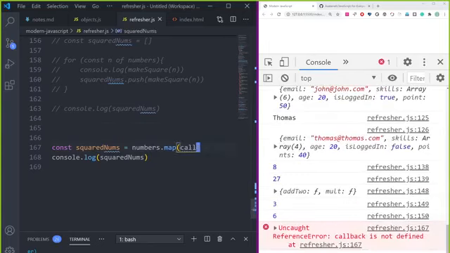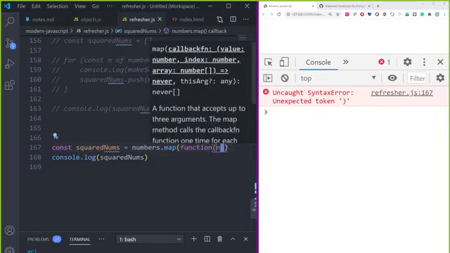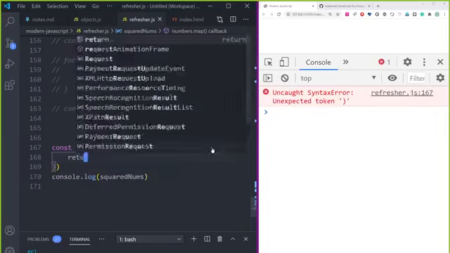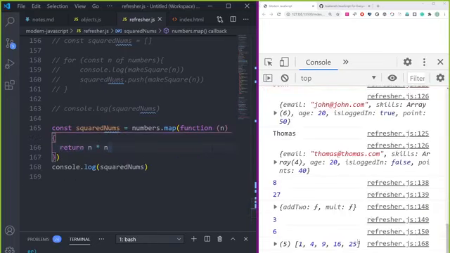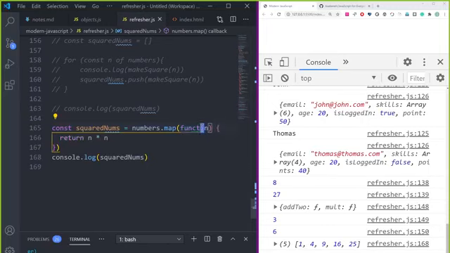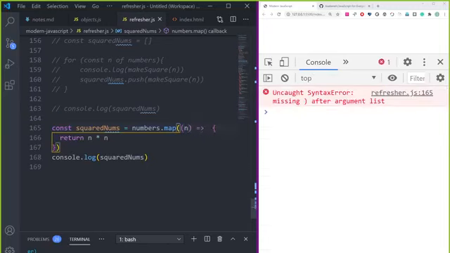I write it inside function, and it's going to be num times num. And again, I got the same result. But as we have agreed that this arrow function is so beautiful, sometimes it makes your code so clean, instead I use an arrow function, and it will be something like that.